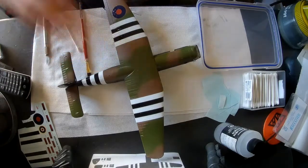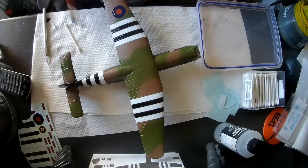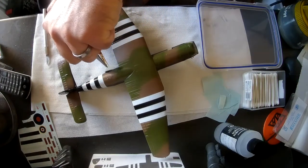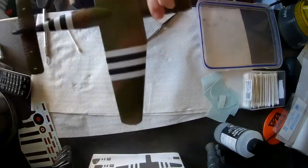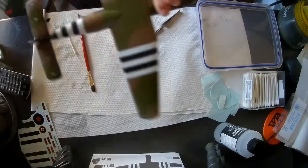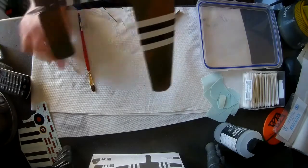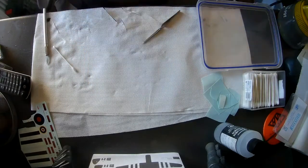But whilst cleaning some of it off and getting it to look a bit nicer and tackling some of the smaller pieces, I rubbed off the decals on the wing and made them look awful. And we'll see what I did to fix it.